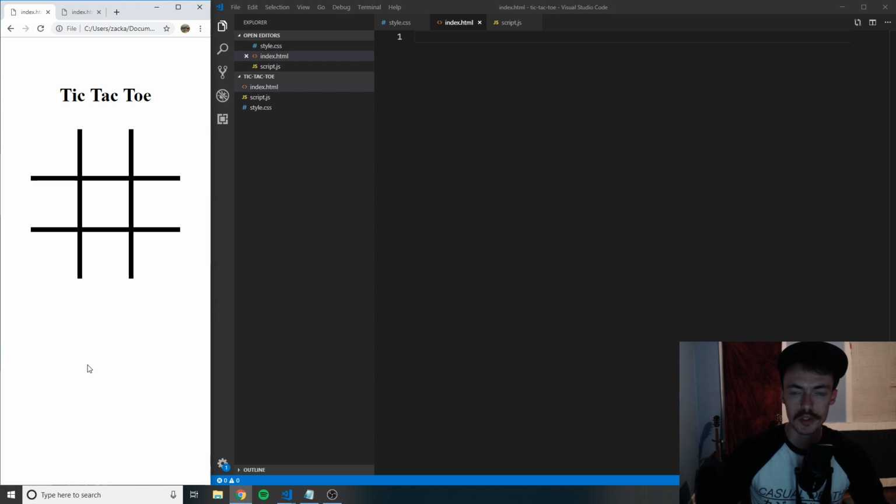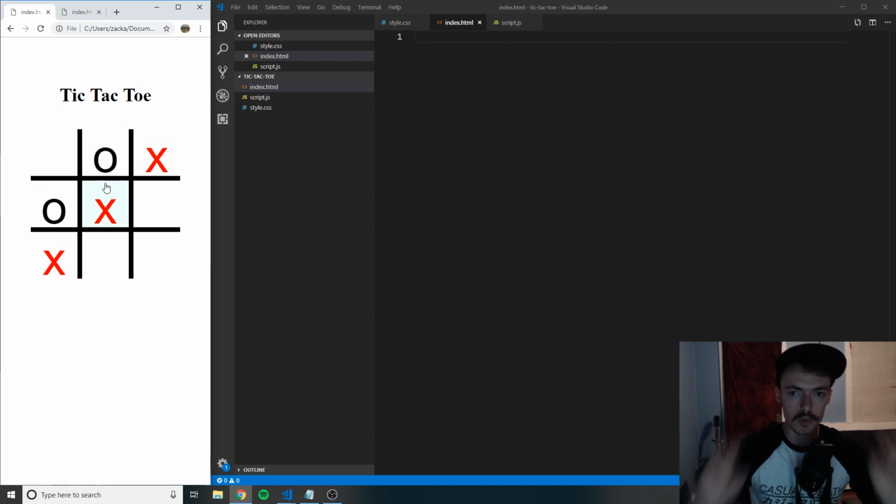So let's go ahead and demonstrate what we're going to be doing today. Over here we have Tic Tac Toe, and we can take our turn, and then the opponent automatically takes their turn. And when you win, as you can see, the squares turn red just to show you the sequence that won the game. And of course, the AI, as we'll call it in this game, is going to be extremely simple. If you want me to come back to this video in the future and improve upon this AI, let me know in the comments and I will put that on the list of things to do, okay? So let's go ahead and start with the HTML.